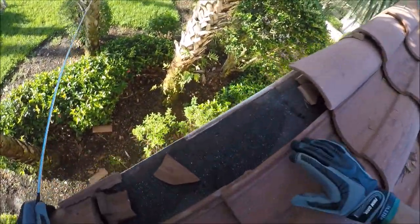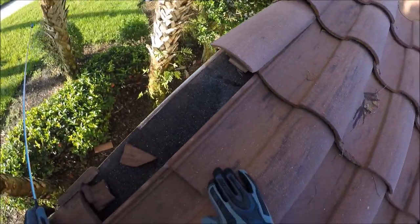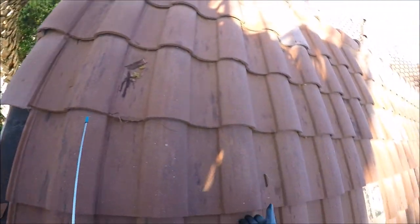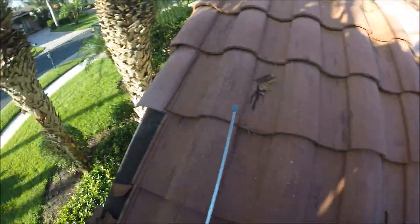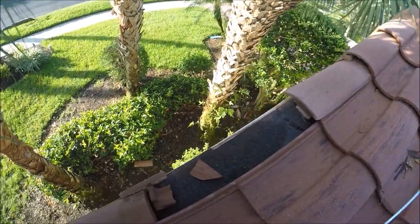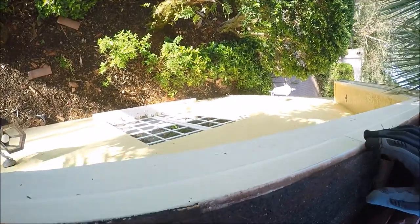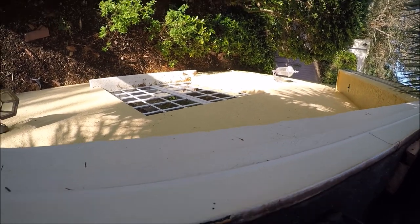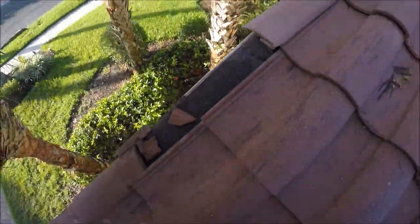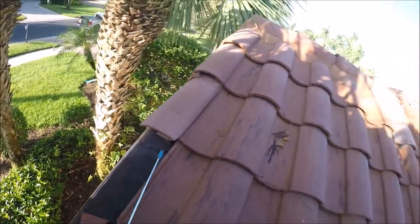Now these tiles — let's see how they're fastened here. They're fastened by a screw. What happens is a lot of times when the wind comes through, these will lift up and chatter — what we call a chatter. And when that chatters, if you look at when this tile pivots here, there's a lug on the back of the tile. And that lug, as you can see, will cut right into that underlayment. Once that underlayment has a cut in it, it'll start to cause leaks down the road into the home.